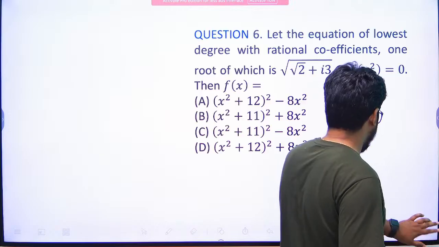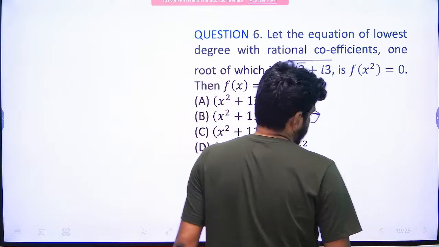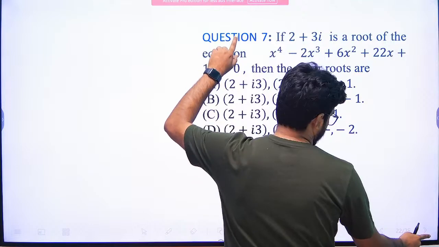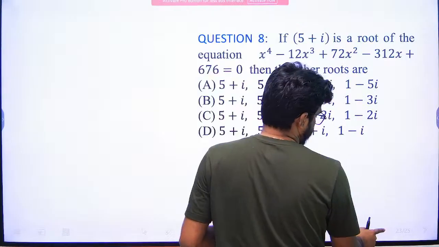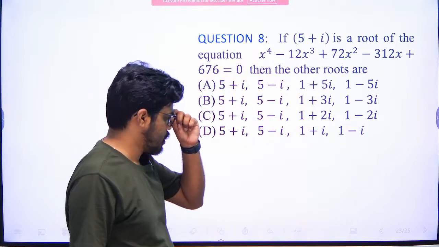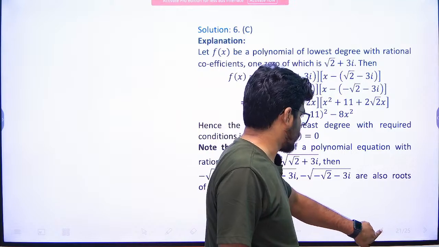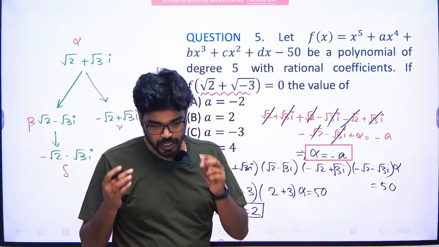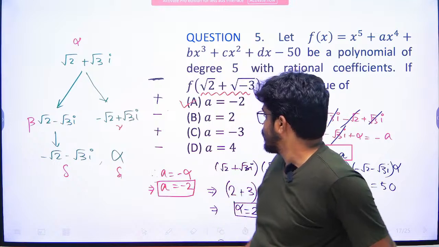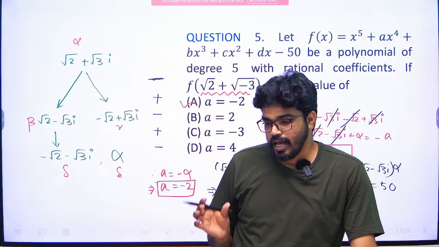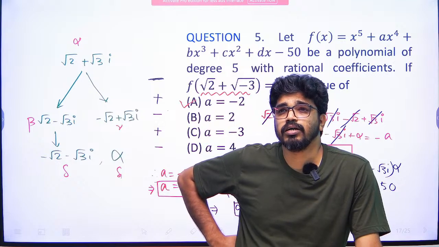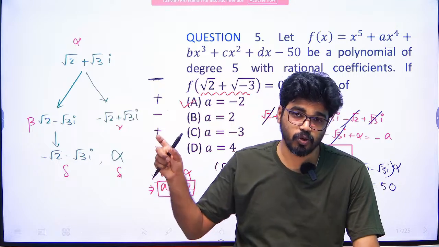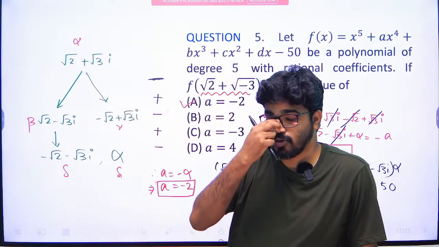Okay, so based on this I will give 5 more problems, which you will solve at home. Question 7, question 8, this is your 12 5 problem, I am attaching them with the PDF, you will solve those problems. Try to solve them, just based on the concepts that I discussed: relation between roots and coefficients, and if alpha plus i beta is a root, then alpha minus i beta will be another root. And the second condition, if alpha plus root beta is a root of the equation f(x) equal to 0 where the coefficients are rational, then alpha minus root beta will be another root.